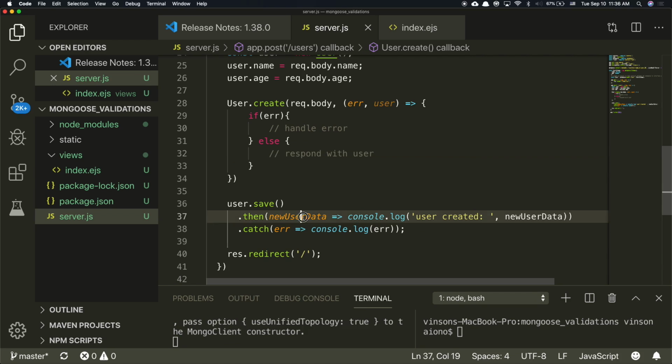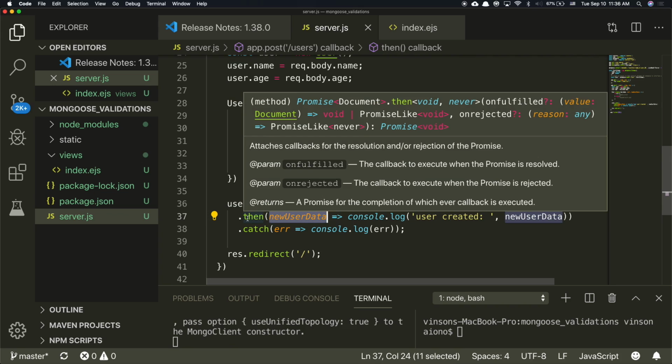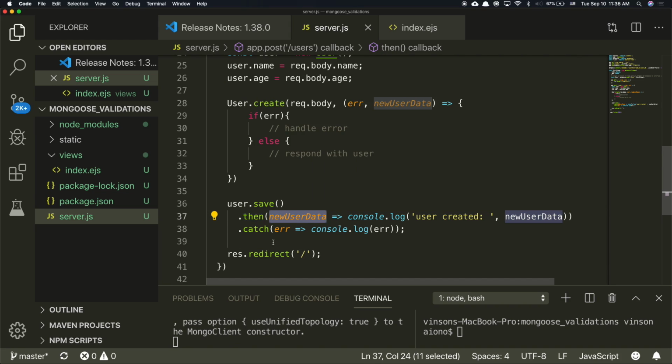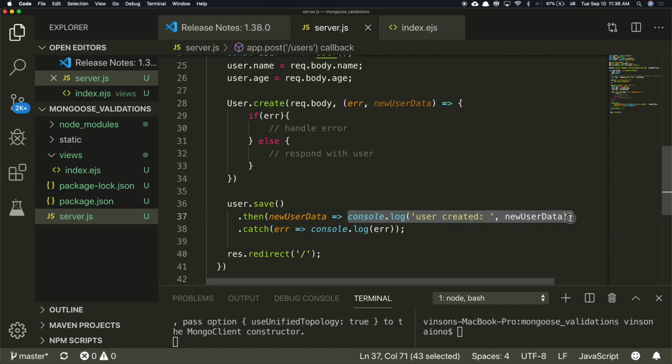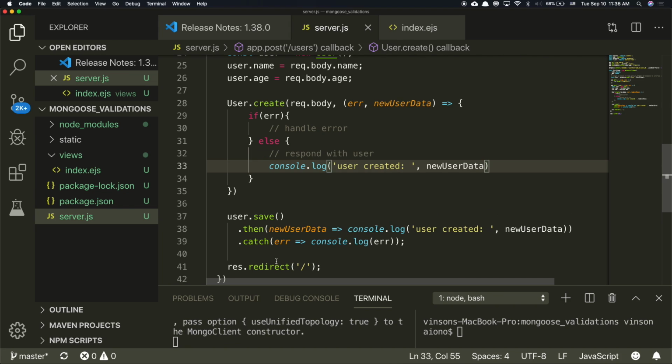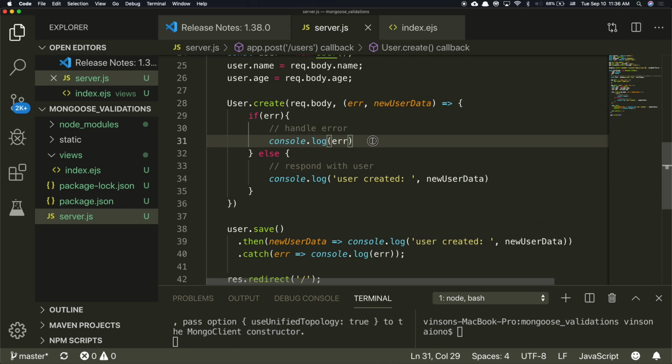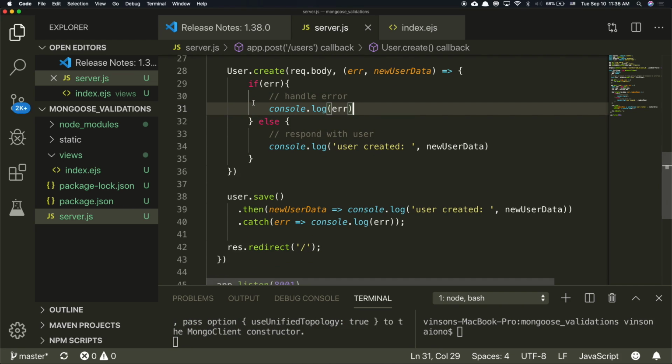Yes, so here, that's a good point. It's the same thing. So the new user is going to be caught in this variable for the .then. So the .then is the successful transaction. The .catch is the error that happens. Okay, so it's the same thing. I can do this part in this else statement, and this error in this part. That's how they correlate or reflect each other. That makes sense?